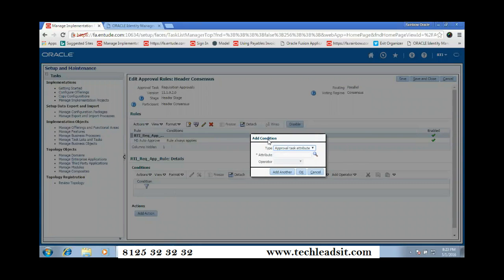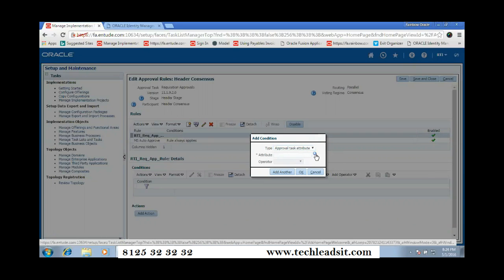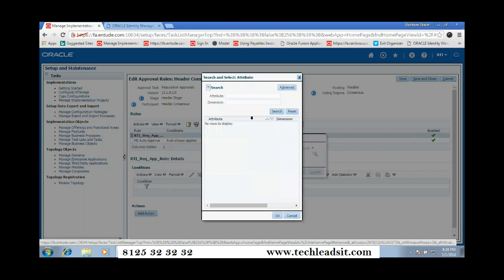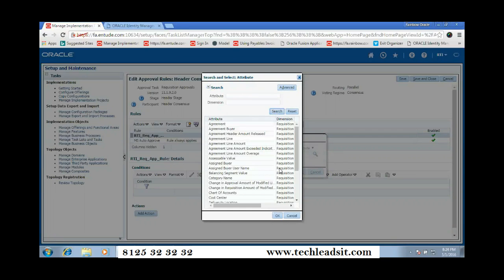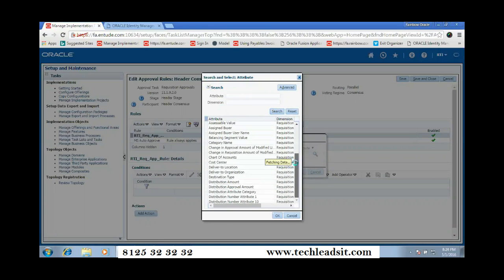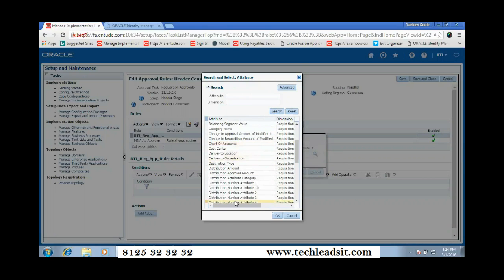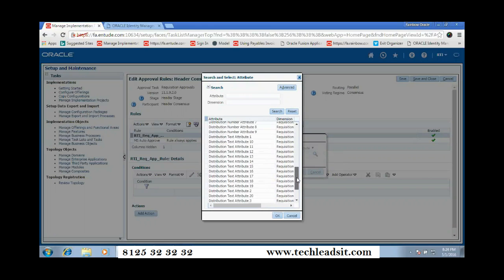If you have better hands-on with AME, this is very easy to understand. And you can select the attribute on which you want to write the condition. You can also select a condition of requisition amount. All these are the different conditions that you can enter here.